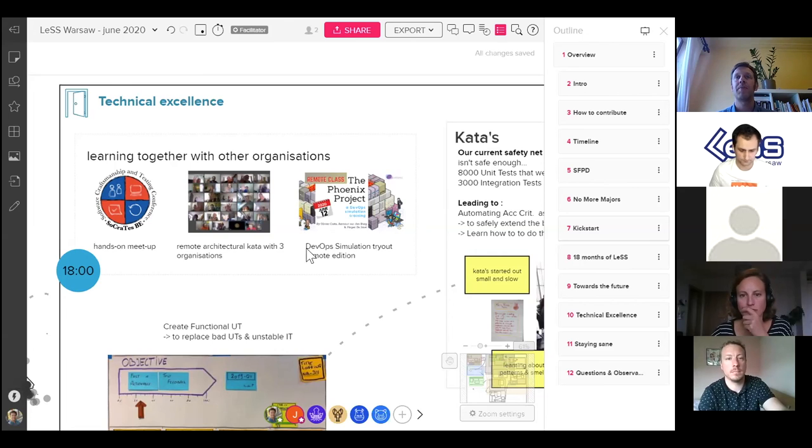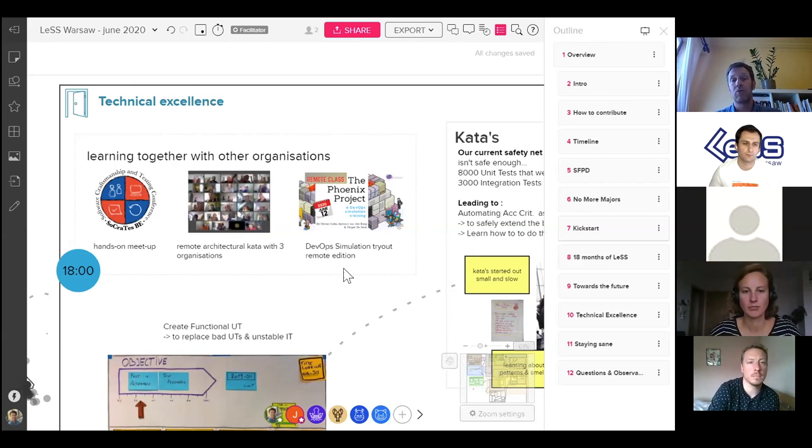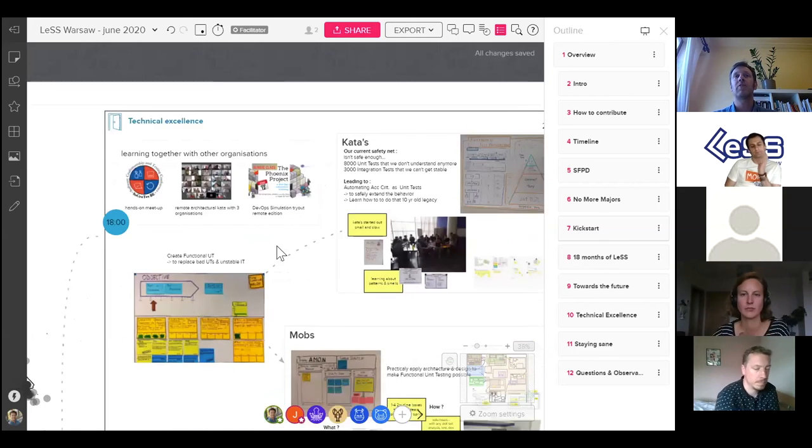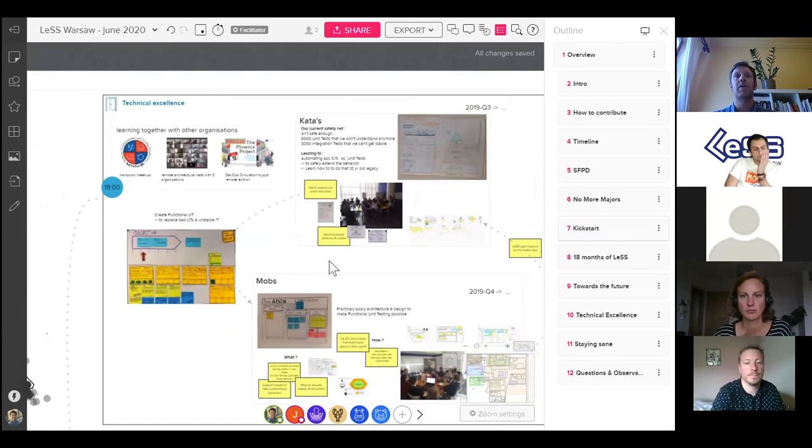And so we had this training already, and we made it available to do it remotely. So that gave us two benefits. It's learning how to do all this working together and delivering software and value in a remote way. And also it allowed us to try out again, can we bring this simulation also in a remote way? And at least from what I've learned from it, it was quite successful. And that's basically how we try to tune up our technical excellence.